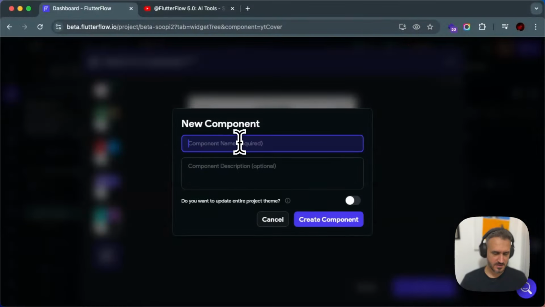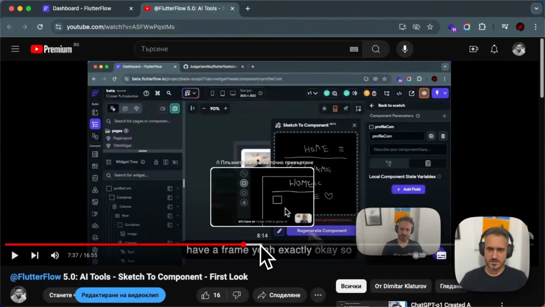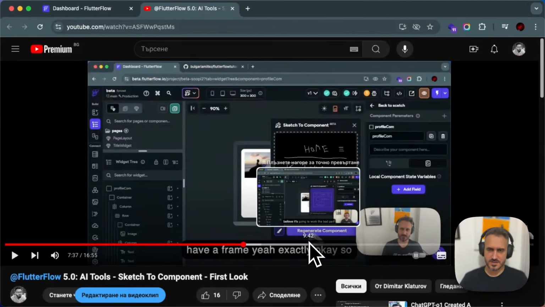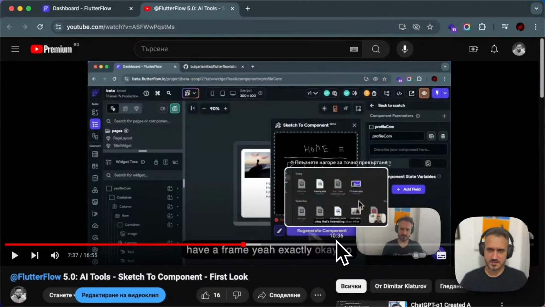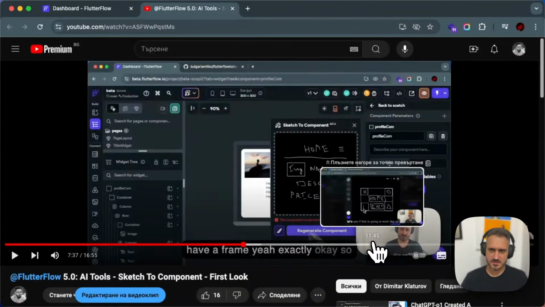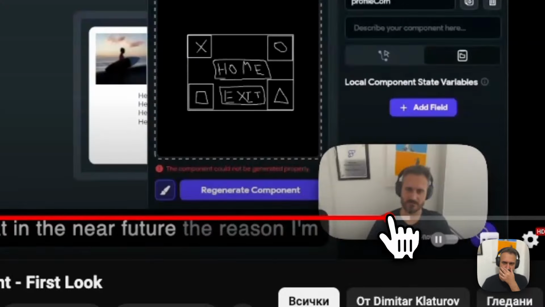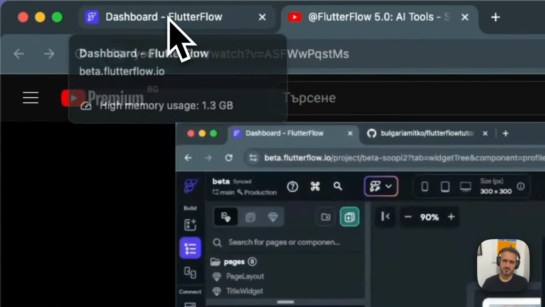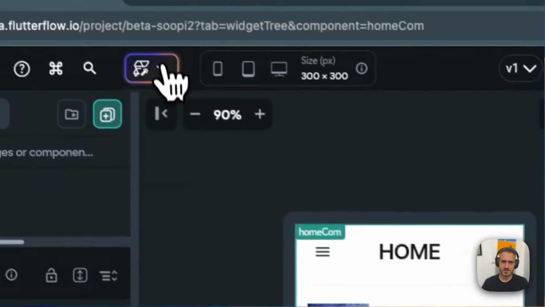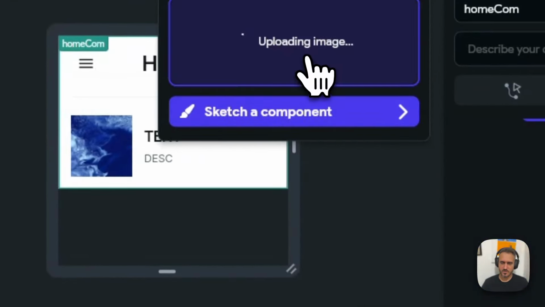So let's insert it. This will be the home component, something like that. Okay, great. That's actually wonderful. Let's try with something else that I tried the last time. I think the last time I actually tried some basics. I tried some kind of, let's say, game or something like that. Let's try that out. I know that this is going to work.